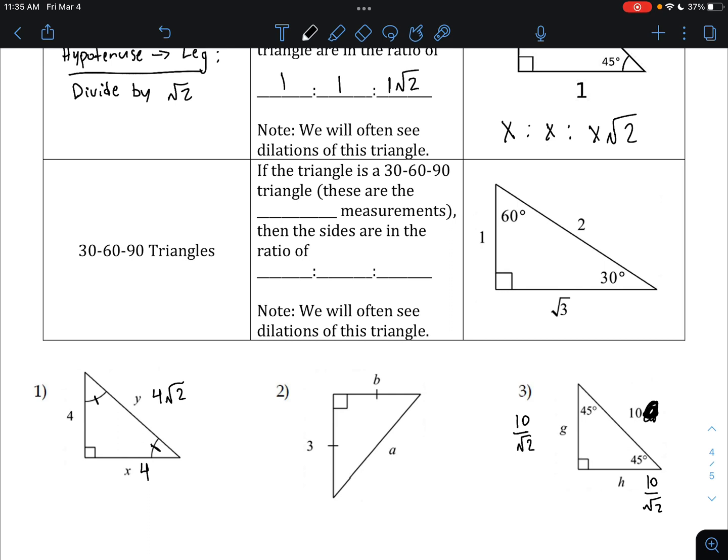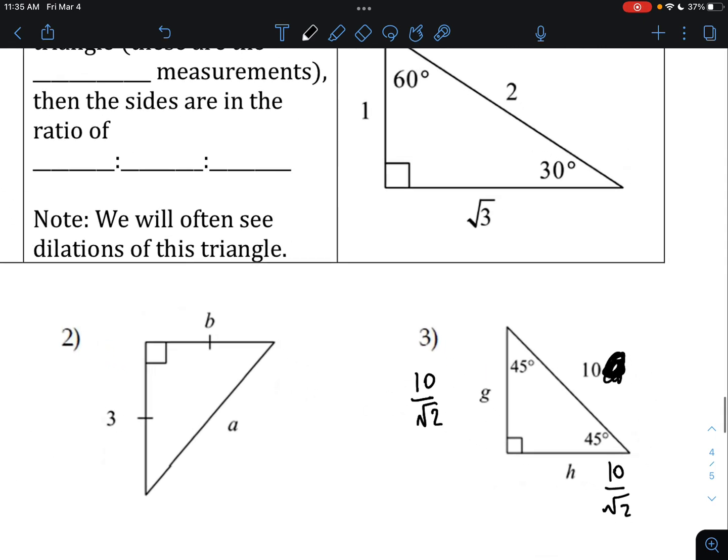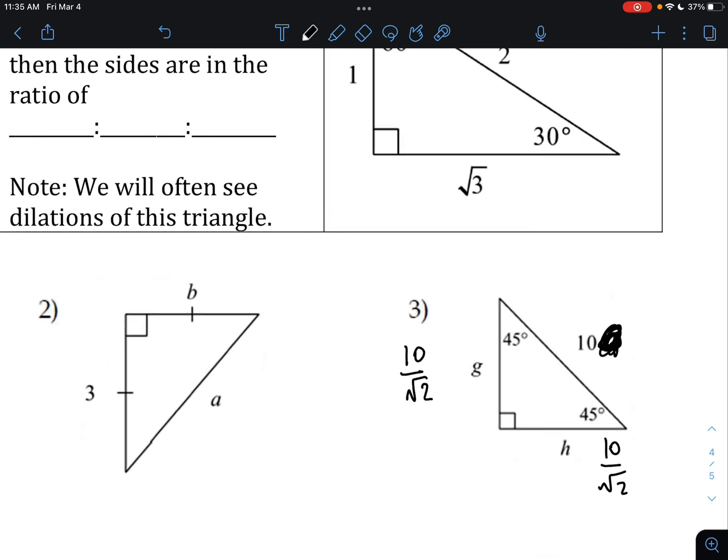One of the properties of radical expressions is that I can't have a radical or a square root on the bottom. It's not allowed. So what I have to do is multiply by a special 1. Remember, anytime you multiply something by 1, it doesn't change the value, so I'm okay to do that. So I'm going to multiply by a special 1, and that's going to help me change my value to look a little bit nicer and cleaner. You're not going to be expected to do this a ton, but it does show up enough that I want you to see how it's done so that you can reference this if you need to.